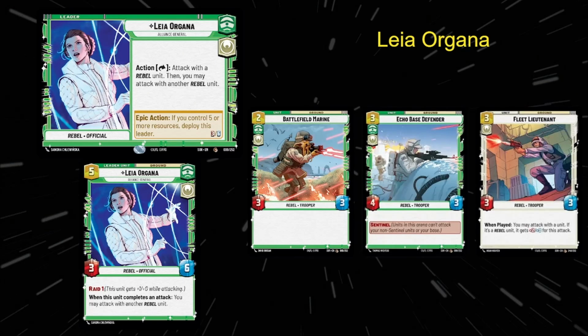Looking at some other leaders, like the ones we open in our packs, let's say we pulled Leia Organa. She's Command and Heroism, and her ability cares about having Rebel cards, as she lets you attack with more than one as a single action. So we're going to want to see how many cards in our pool are Rebels. Cards like Battlefield Marine, Echo Base Defender, and Fleet Lieutenant are good cards to look for.